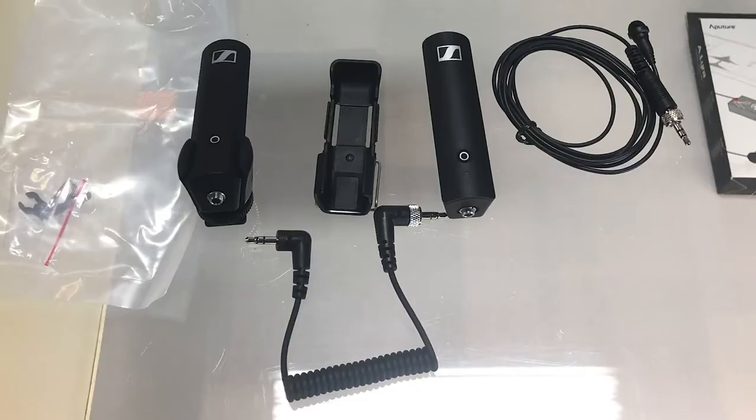I'm a huge fan of the Sennheiser AVX system, and I'm using it right now. It's small, and the new set is even smaller. The best part is being able to automate systems that do not require too much monitoring. Just turn them on, let them sync, and start recording.